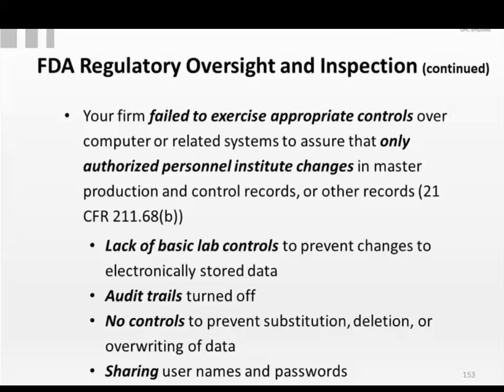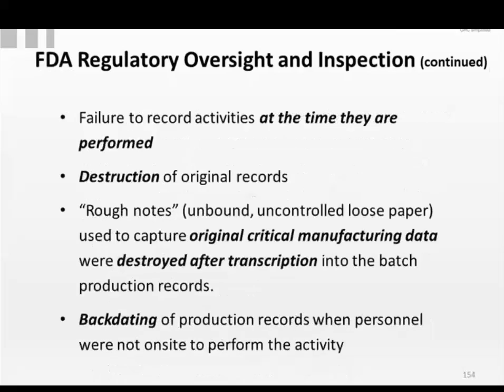Didn't have proper controls, making sure only authorized people did changes to master production and control records. Basic lab controls lacking, audit trails turned off, no control over chain of custody or life cycle of data or documents, sharing usernames and passwords, not doing things contemporaneously, destroying original records, putting things on a sticky note, and then transcribing it later on into the system. That is not acceptable to FDA. Backdating records.